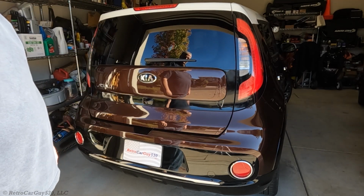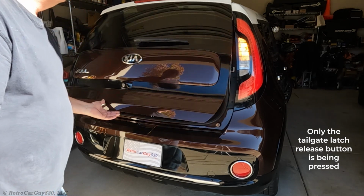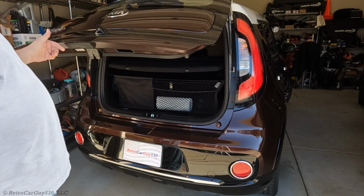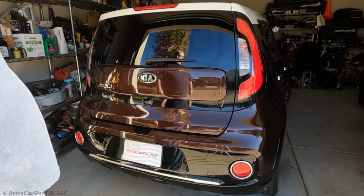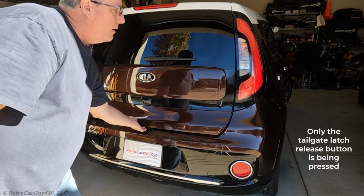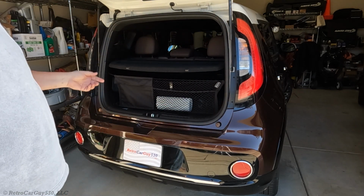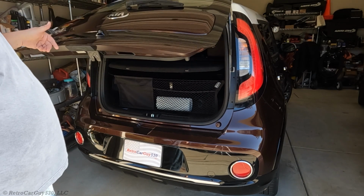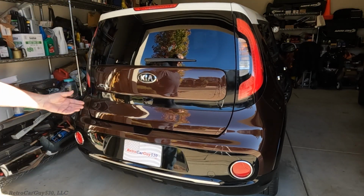There we go. Again, key fob here. Sometimes if you don't press it long enough, you'll have to press it a second time to fully disengage the latch. And I'll close it again. I'll walk the fob away and we'll see that it won't open.